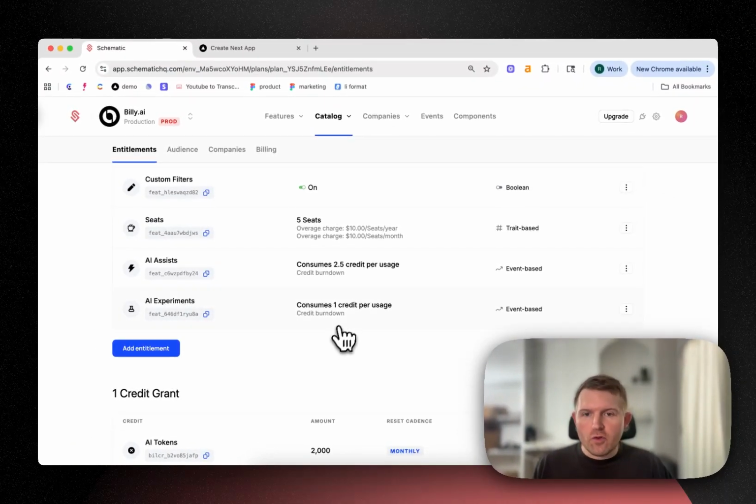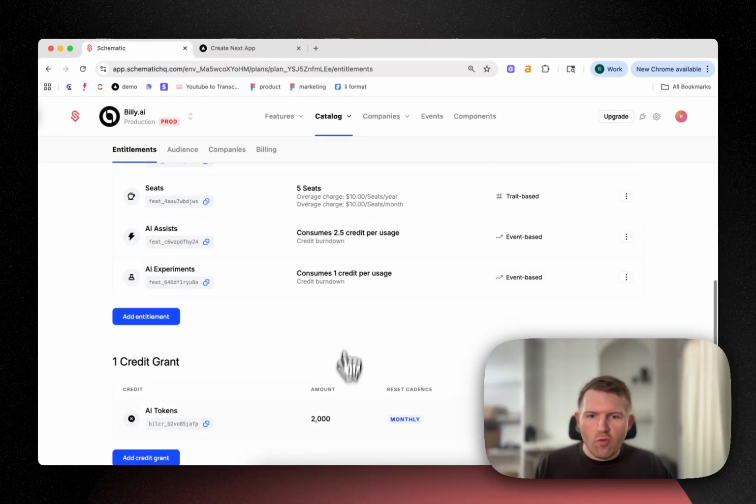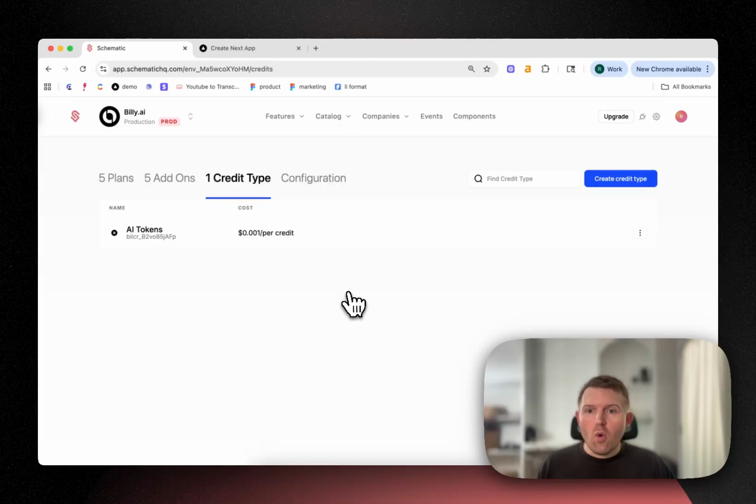Now, we've added both of these features, and instead of having their own usage allotments, they now will pull from this credit pool. What makes Credit Burndown such an interesting pricing model is that it lets you grant customers a certain amount of usage each month, but also lets those users buy additional usage as needed, similar to an overage model. In Credit Burndown, we think of these as credit bundles, where users aren't just buying credits one at a time, but they're buying them in packs. And typically we can offer discounts if they're willing to buy larger bundles upfront.